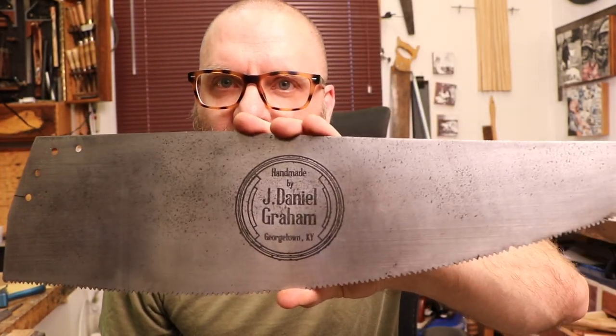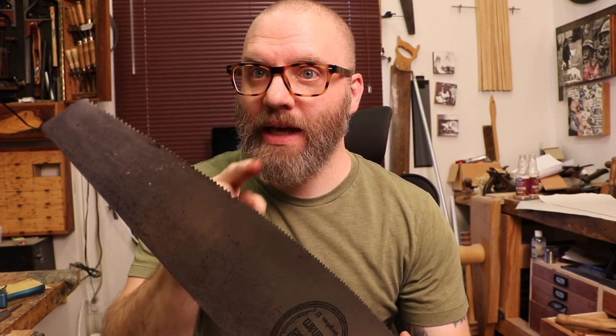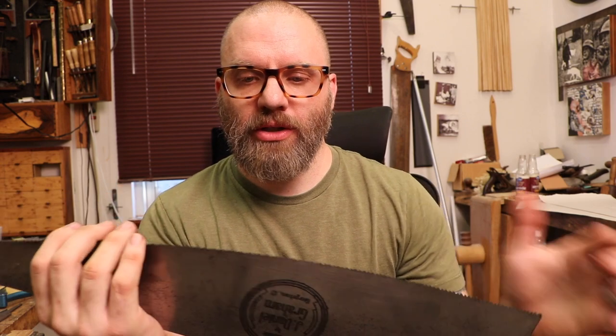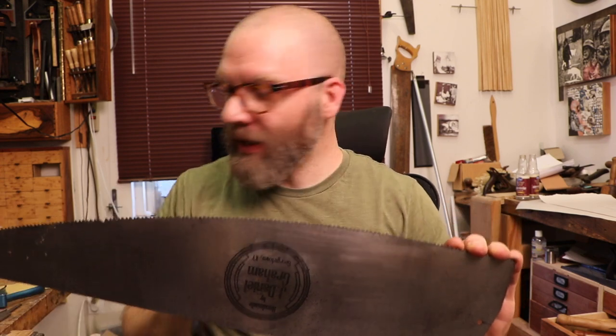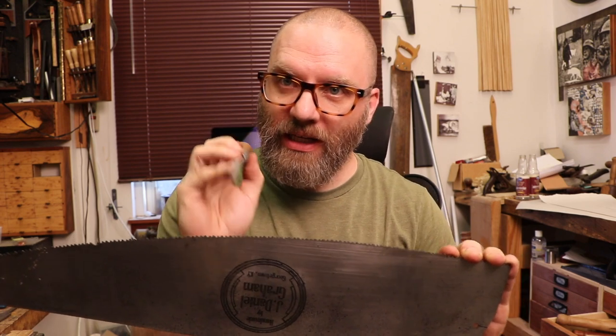There's a quick little seal on the back so it'll have my name on there. The next step is to sharpen this — it's kind of dull. I'm also missing a tooth that broke out before it was mine, but I'm not going to refile everything for that tooth because I don't want to lose that much material. I'm going to file it down to where it's blended a little better. What I'm going to do is file down the edge until it's fair, smooth, and I can hit all the peaks, and then I'll take a saw file and file the individual teeth all the way down.